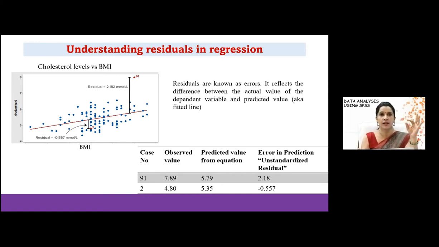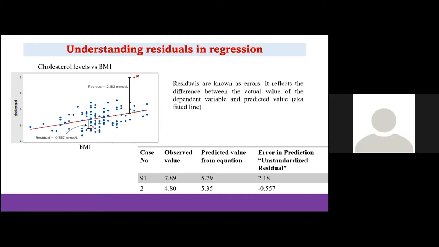There will be a few cases where the residual might be 0. You can see there are a few dots lying exactly on this fitted line. Can you see this line? There the predicted and actual values are equal, so the residual will be 0. Do you get where this predicted is actually coming from?